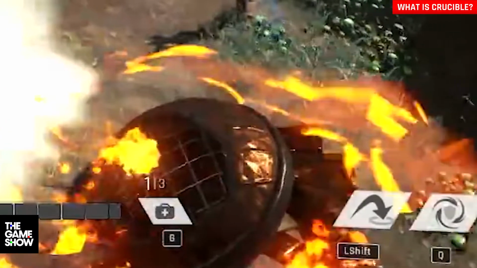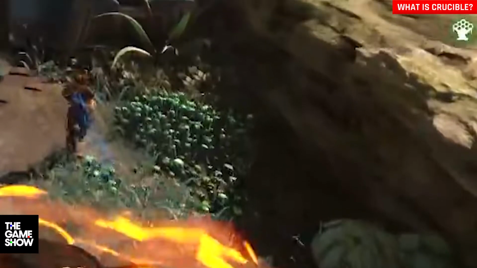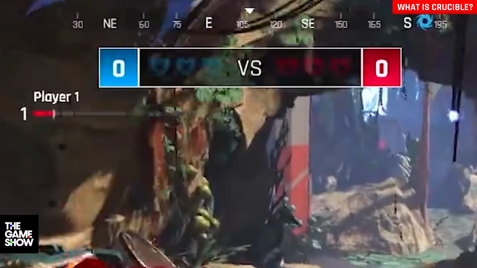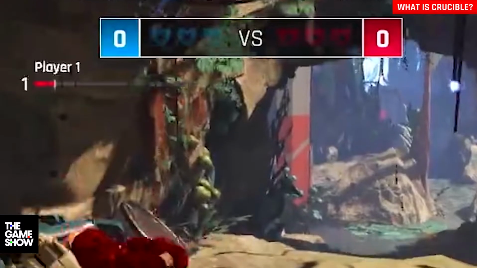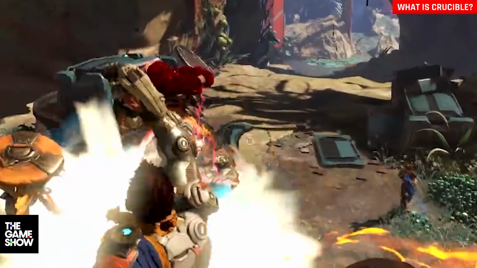If we jump all the way over to the right, we can see where skills are represented and the corresponding keyboard keys that fire them off. Moving up, we see what looks like an objective marker, and finally, top middle, we have the compass and scoreboard. I'm guessing there won't be any sort of mini-map, so there will probably be a big emphasis on learning the ins and outs of all maps if you're looking to play on a competitive level.